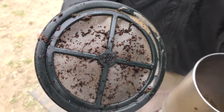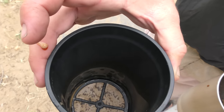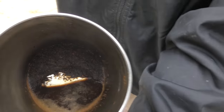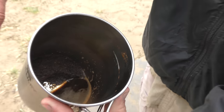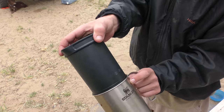So you pop it back out here, and that's kind of what you end up with on the bottom. I normally just run the sink through from this side. It washes that out down the bottom of the sink, and then you end up with not much water and some grounds in there. So I'll set it sideways like this, let it drip off for a minute, and then dump that juice out, and the grounds I can just scrape into the trash or into my burn pile or whatever, and we're golden.